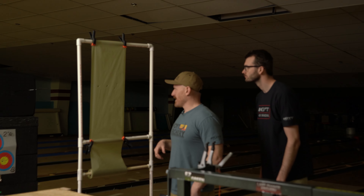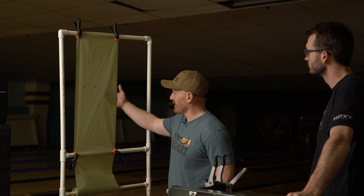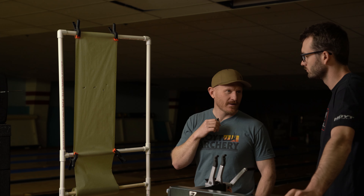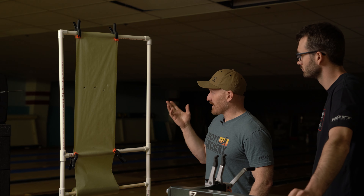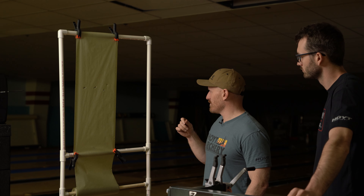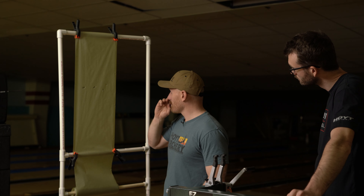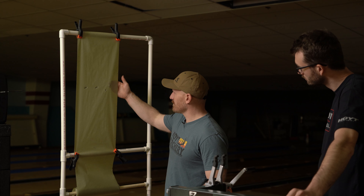We're still nock low — I didn't raise it up enough. Looks like we've almost completely gotten rid of the nock left tear with the arrow length. It's not often that Archer's Advantage will put you out exactly right — I think that was a matter of luck. It's looking like we're probably not going to have to do any shim adjustment, although we will show how to do that. We did resolve a little bit, but we need to bring that nocking point up probably a sixteenth of an inch, and that'll probably get rid of it.